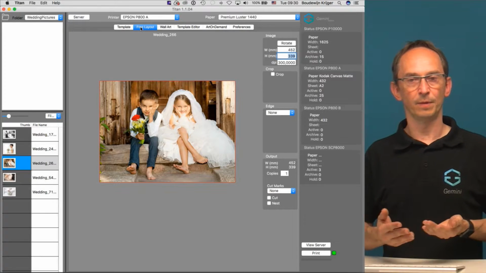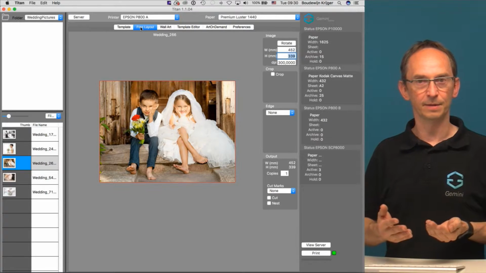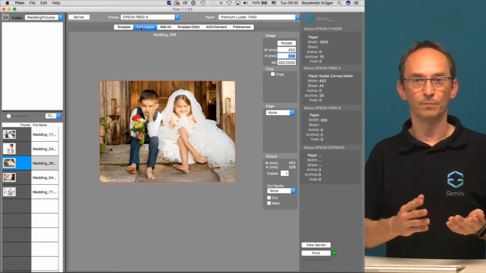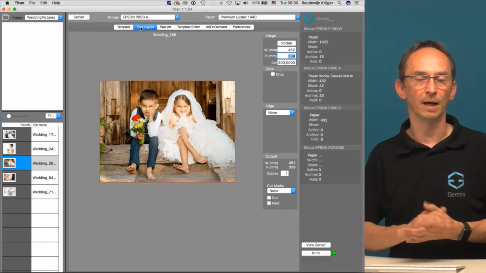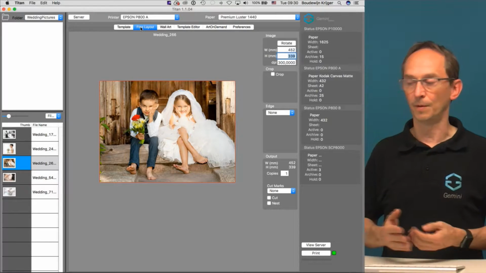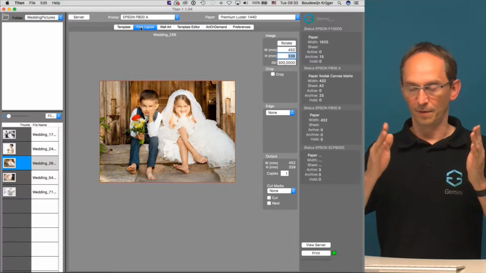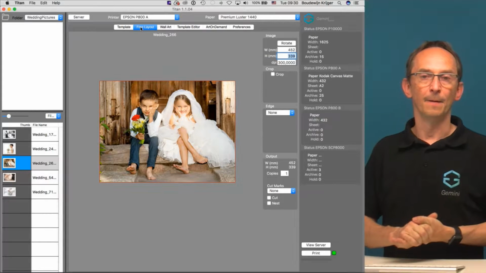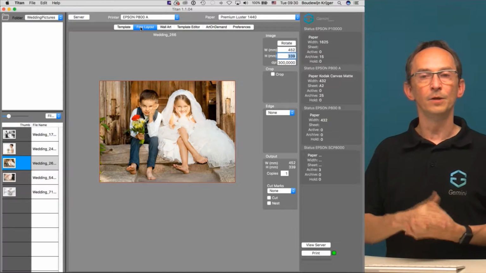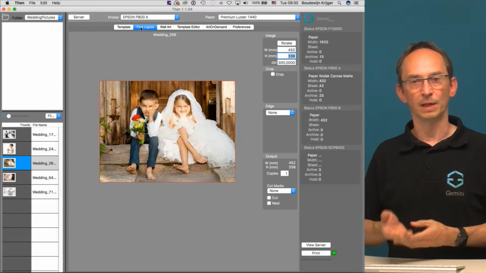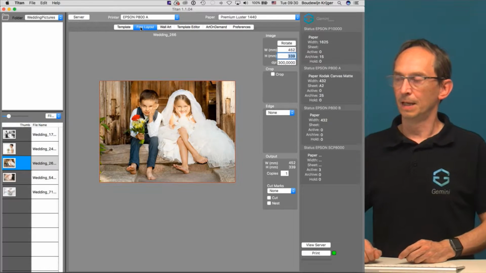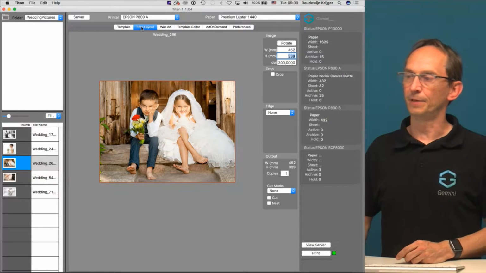Because the problem with a template is it's never the correct size. It's never the correct amount of cells that you need on a piece of paper. It's never exactly the layout you want, unless you're doing repetitive jobs like 10 by 15s or a certain combination of prints on a sheet. Then it makes sense to do the nesting feature. As soon as you start printing on a roll, usually it makes more sense to use your free layout features. So that's the main difference. Let's show the free layout first.